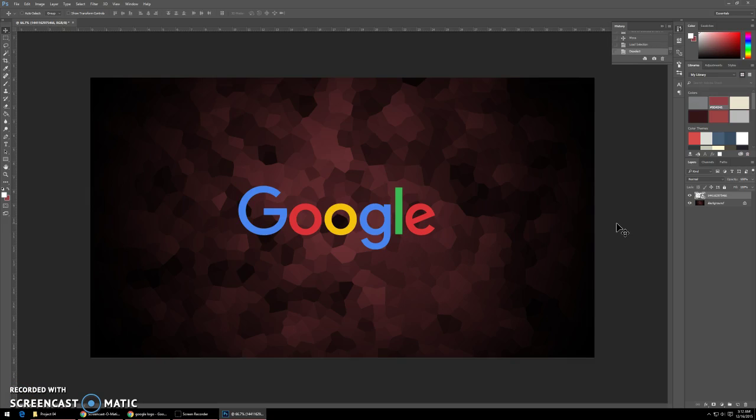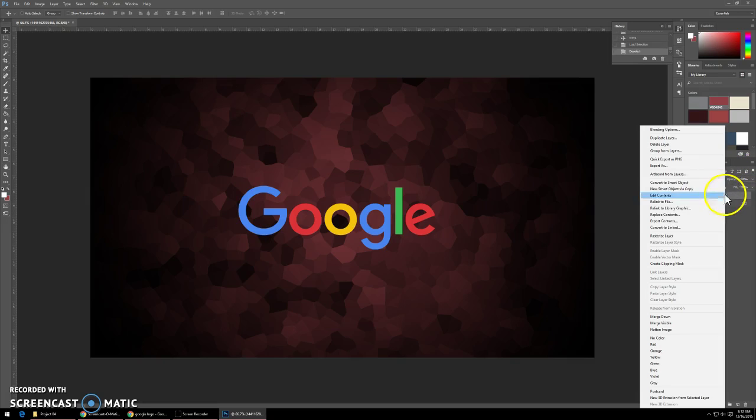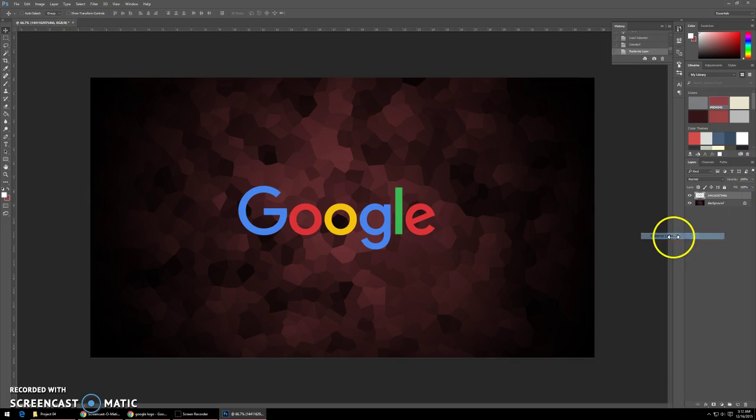Since it's kind of a noisy background, what you'll probably want to do is just turn that logo white. First thing you'll want to do after dropping it into the document is right-click on the layer over here and go to Rasterize Layer. And then you'll want to hold Control and click on that little thumbnail so that you can select all of that logo. For some reason, I can't just do Shift F5 to fill it. So you'll just simply use the paint bucket and dump white paint in all those letters right there. And now we've got a nice clean white logo.